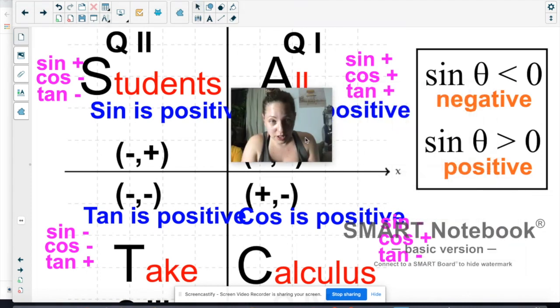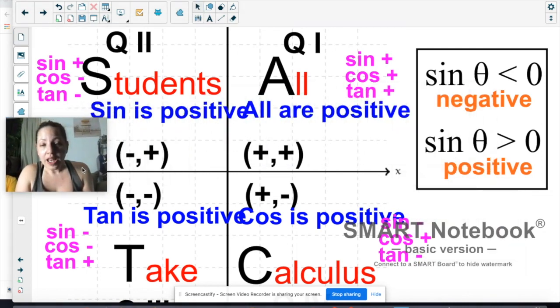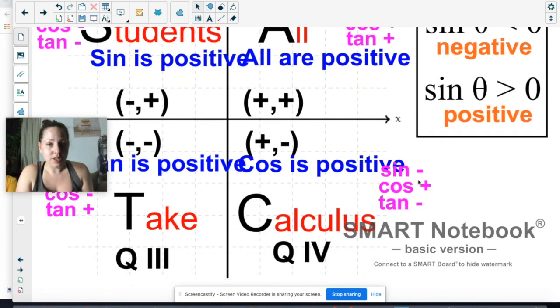Let me move myself out of the way. Okay. If you go into quadrant 4 over here, x is positive, but y is negative. So x again is cosine, positive, sine, negative. Let me scroll this so you can see it right there. And negative divided by positive is negative.